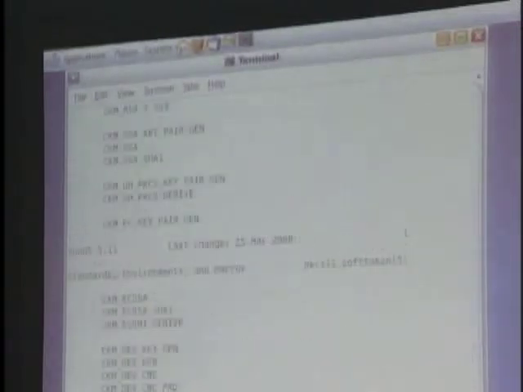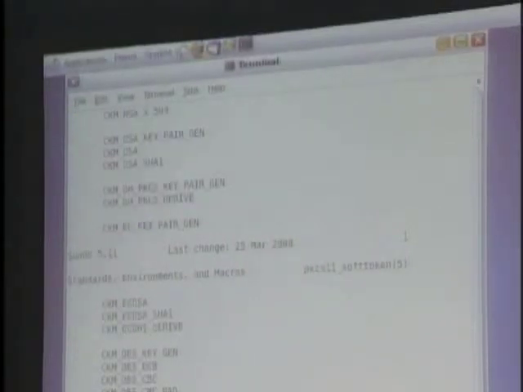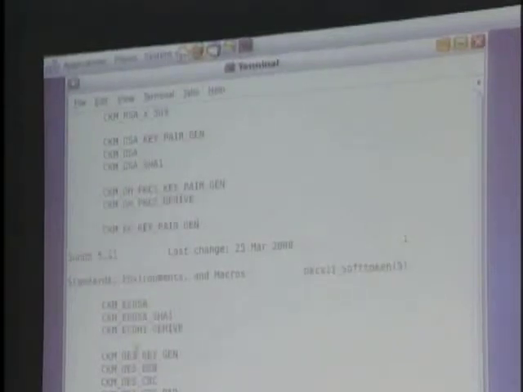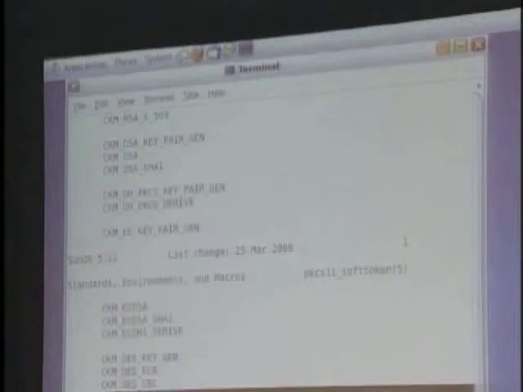If you look at the man page for PKCS11 soft token, it shows you all the mechanisms that are defined for the crypto framework. So it shows you all the algorithm and mode combinations. So let's pick one. You can use DES as a key generator. You can use DES in ECB or cipher block chaining mode, CBC, and as well padded. So a long list of those.